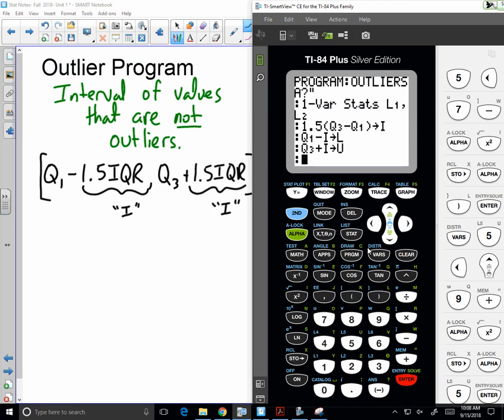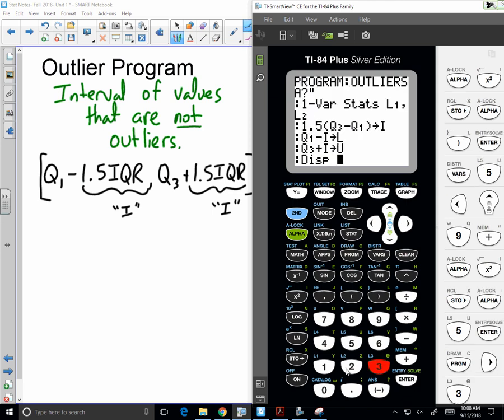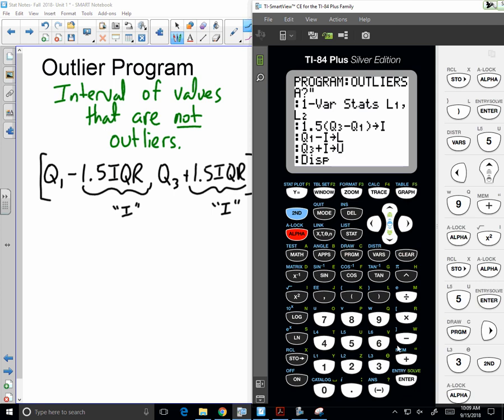Tell me the answers. So program IO, so right arrow to IO, Display, so option 3. And then if you know what you're looking for, you could just do L comma U, because if you know you're looking for a lower and upper bound, then that's fine. If you need a little reminder, then you might include a string that says lower and upper. So that's what I'll do. So I'm going to alpha lock, second alpha, open quotes, so the plus sign. I'm going to type in lower.